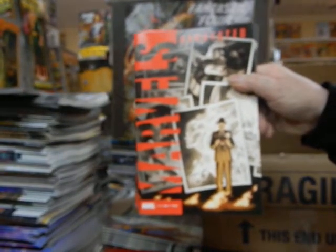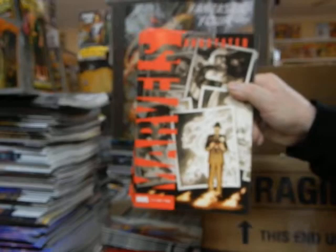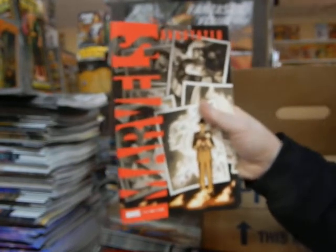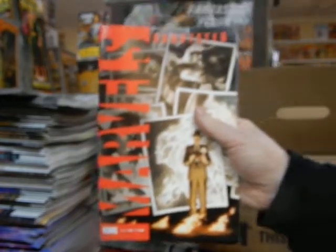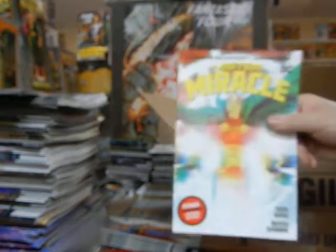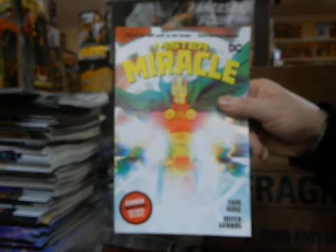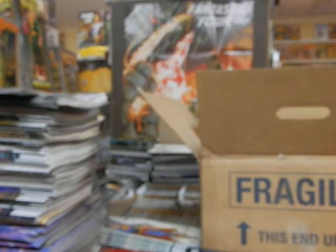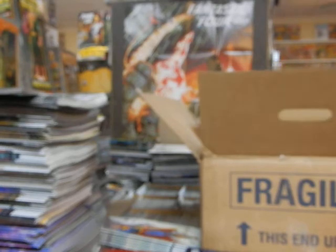This is the cover C on the Marvels issue 1, the annotated. Again, an $8 book. Who's buying this? Or in the comments below, put who's buying this. Who's excited about this? You can buy the regular trade. But speaking of trades, there's Mr. Miracle. I know some people are waiting on this, so I can't wait to see smiling faces as they buy their Mr. Miracle trade. I see we got the cover A's on the Avengers No Road Home here.